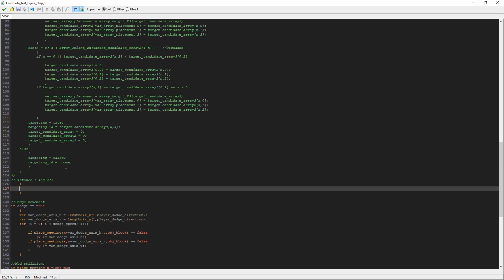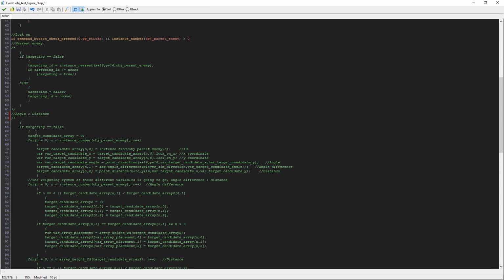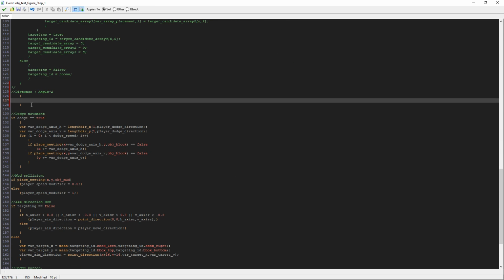Last time we went through every single enemy and determined which ones met the criteria. We're going to be doing the same this time. So, what was the thing that we used? It was target candidate array. No, instance find. There we go. So let's start with this for loop.